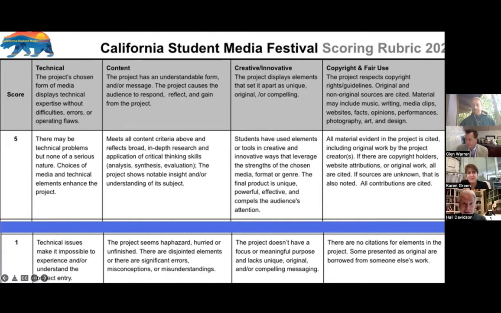Karen, you want to talk about content? Certainly. For content, basically we're asking, what do we gain? What do we learn from this? Is there research evident? What's the insight, the understanding? A 1 would be more like, there's some misunderstandings. You didn't really do your research. So the one thing between maybe a 5 and a 4 that we could talk about a little bit is it's basically the same wording, but it says with minor exceptions. It's easier to judge after you've looked at 2 or 3 of the entries, just to get a feel. But that's basically how you look at it.